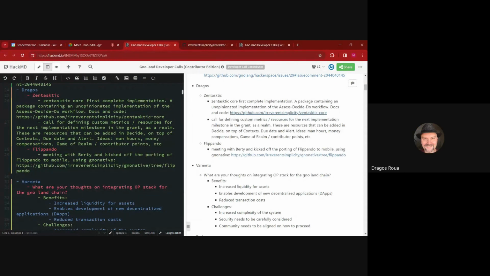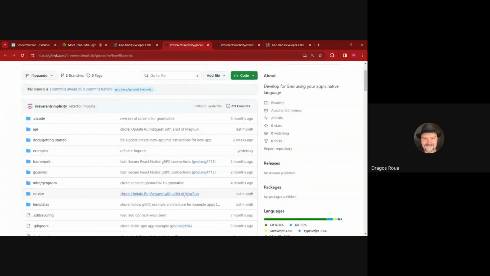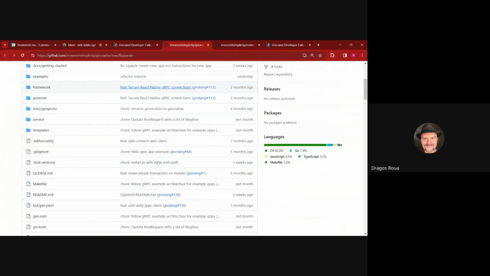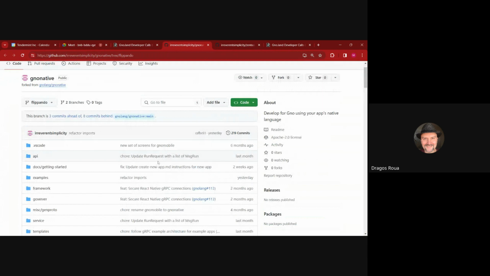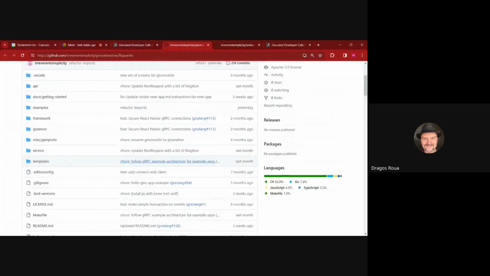As for Flipando, I advanced in working with Bertie. I successfully installed Gno native on my dev environment, and I am actually able to start a mobile app using Gno native. I kicked off some work with the intent to port Flipando to a mobile app using Gno native.